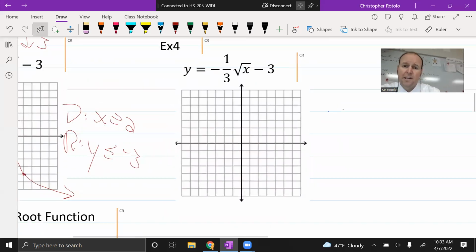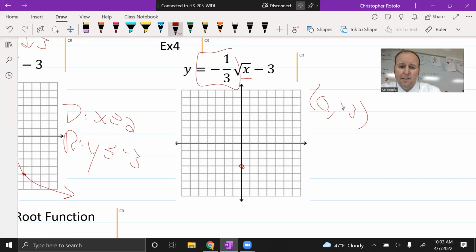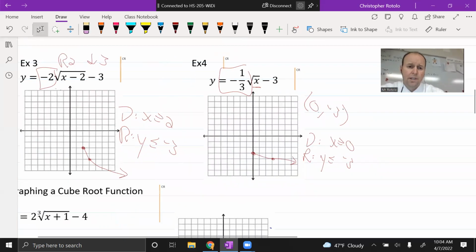All right, let's focus in on the next one. I don't have anything inside of here, so I know it has to do with 0 and negative 3. So 0, negative 3. Right, so that's kind of the tricky thing, is when things begin missing, when there's 0 here. Negative 1/3, so I know it's upside down, so go down 1 and over 3, so really stretched out for that curve. So domain, x has to do with 0, it's going to the right, which is still greater than. The range, it's going down, which is less than or equal to negative 3. So that's our square root functions.